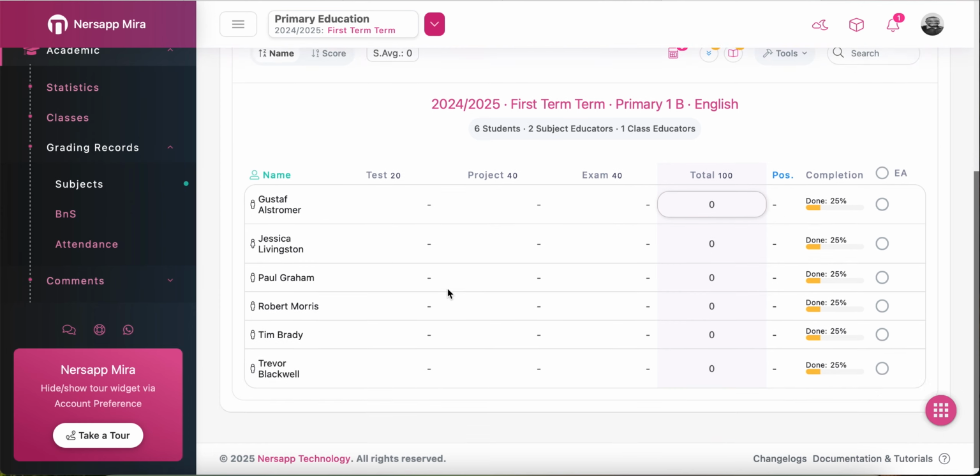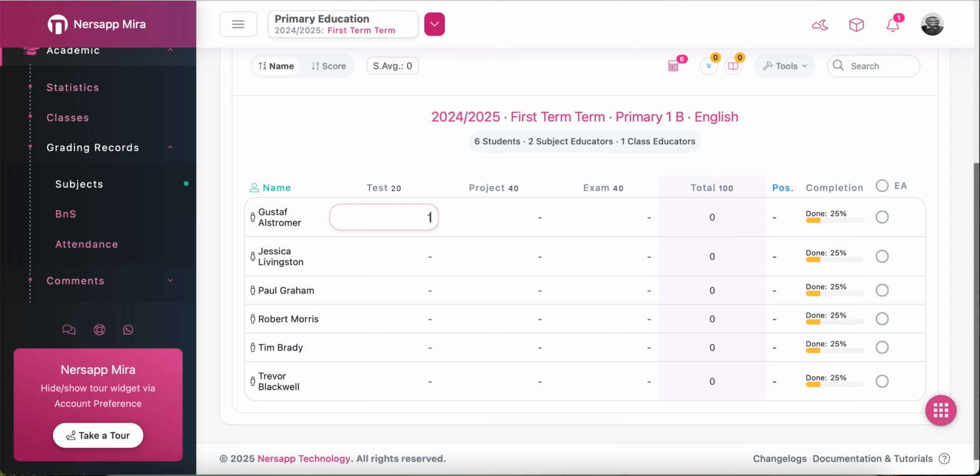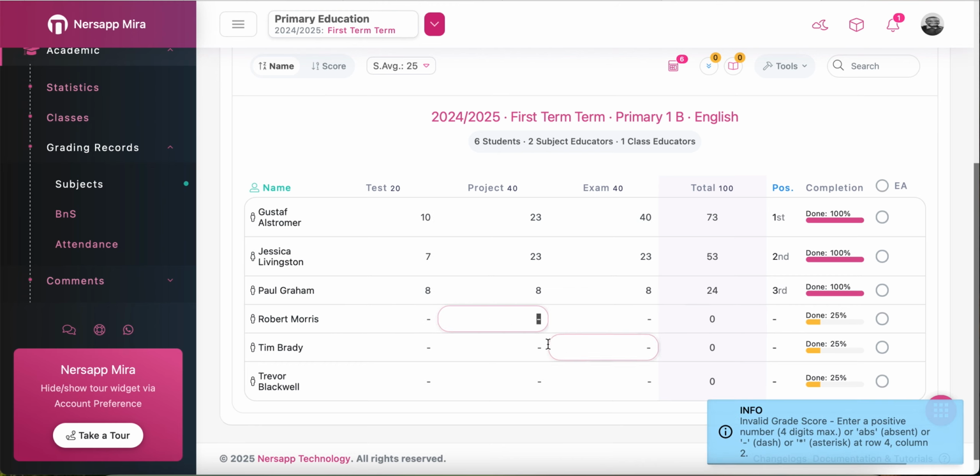So we'll quickly fill this up. This is 10, this is 23, this is 40. I use my tab button on the keyboard. I put in 8. So you will notice as I keep entering these fields, the column's total is being calculated automatically by itself.